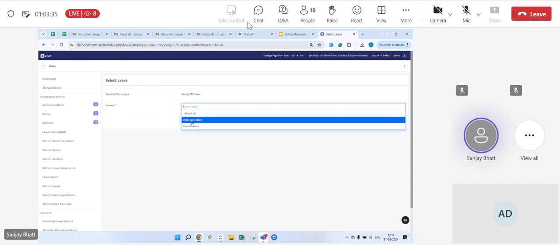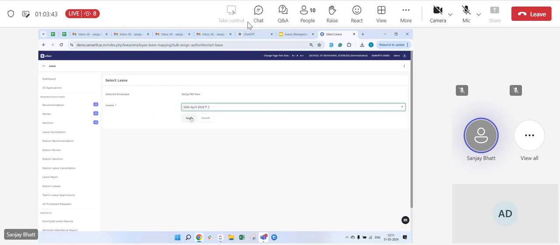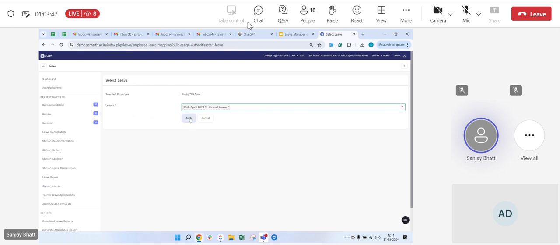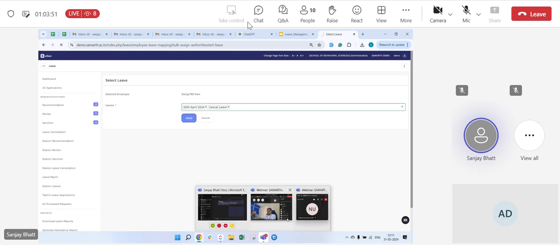You can only select in bulk those leaves whose authorities are the same. If different leaves have different authorities, you need to map the leave one by one. But currently I have the same authority for both kinds of leave. In that case, I have selected the leave and clicked on the apply option.